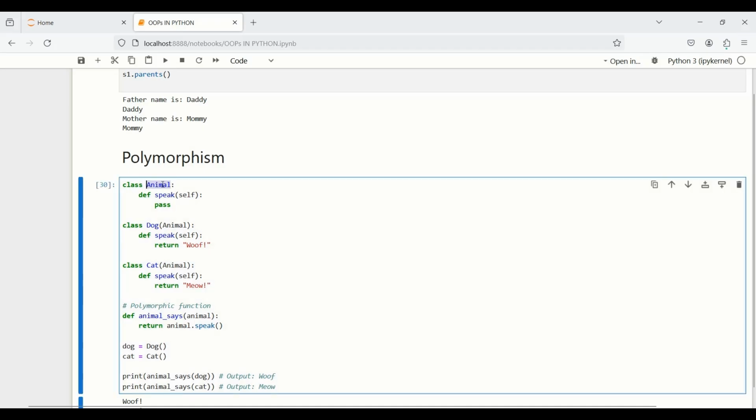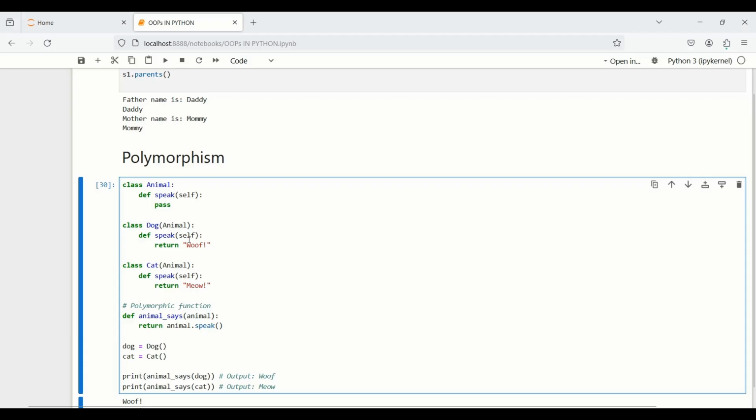First we create a parent class and then create a child class and then another child class. The parent class is animal, the child classes are dog and cat, and here dog inherits the properties of the animal class and cat inherits the properties of the animal class.